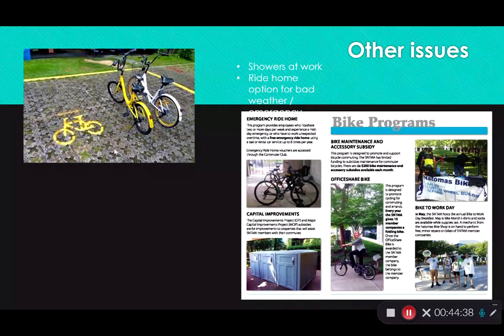Obviously, with things like Uber and Lyft, that's become less of an issue than it used to be, because you can just call an Uber, get home that way, but you may not be able to get your bike home, so that becomes a problem. But certainly having access to options to get home are important. And there are some bike programs cities are putting in place, policies and practices to support those needs.